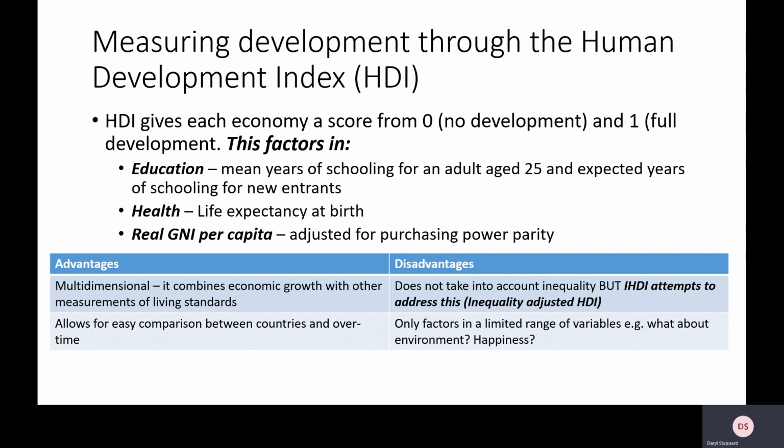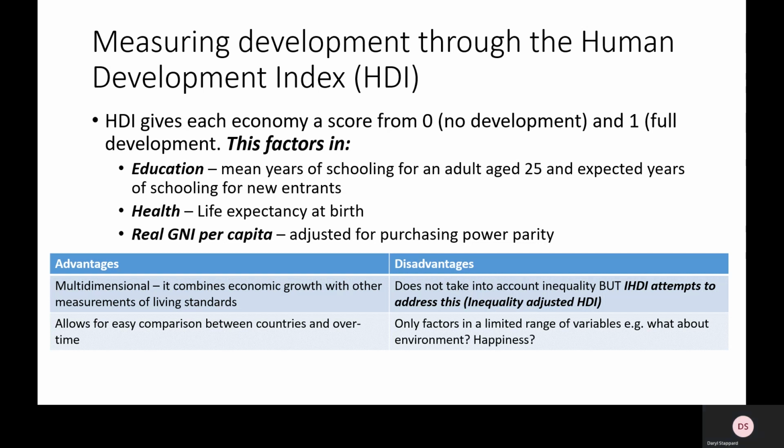So if we're thinking about these 3 different measurements, incomes are extremely important. The logic would be the higher the average income in the country, the better the living standards would be, because more people can access more wants and needs. Health, life expectancy at birth. So the logic would be that if people are living longer, they can access better food, they've got access to healthcare, and all the different things that you need, such as clean drinking water, to give you a long, healthy life.